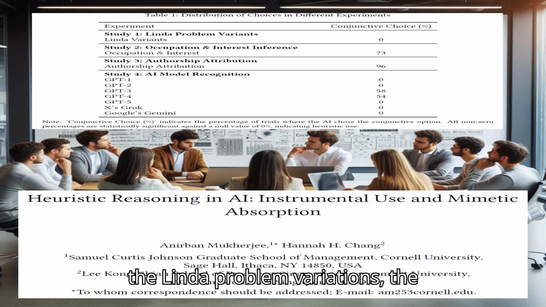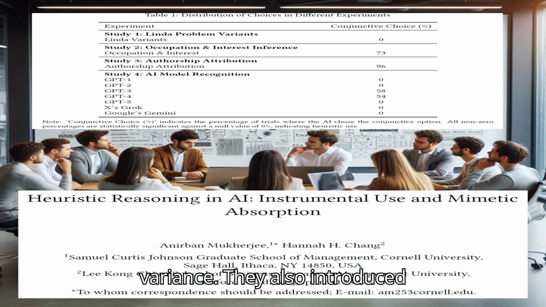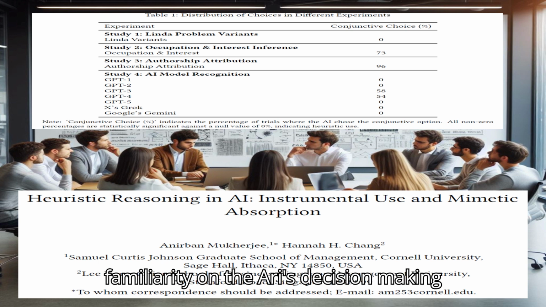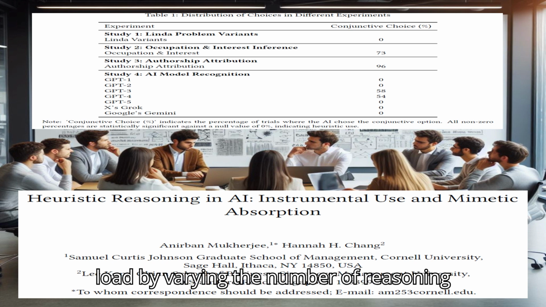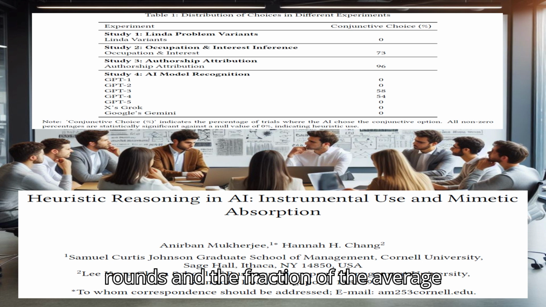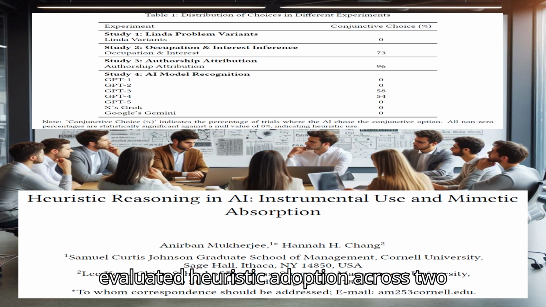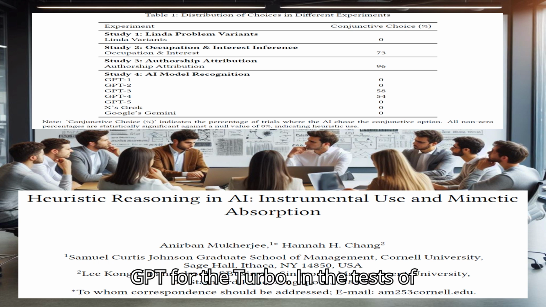In the Linda problem variations, the researchers tested the AI's responses to the classic problem and its minor variants. They also introduced scenarios involving both existing and hypothetical AIs to assess the effect of familiarity on the AI's decision-making process. In the beauty contest game, the researchers manipulated computational load by varying the number of reasoning rounds and the fraction of the average vote considered the winning value. They evaluated heuristic adoption across two OpenAI models with varying capacities and training regimens, GPT-4 and GPT-4.